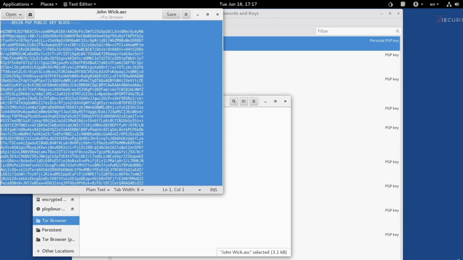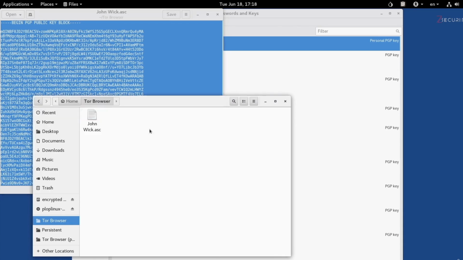So like this, you can share the key without having to upload the file or attach it anywhere. You can copy this text, send it as an instant message, print it on a piece of paper and give it to someone. You can do anything you want with it. So you have two ways of sharing it. You can literally copy this text and send it to the person that you want to receive encrypted data from, or you can attach this file right here. And like I said, you can use any method of communication. It doesn't really matter how you send it.